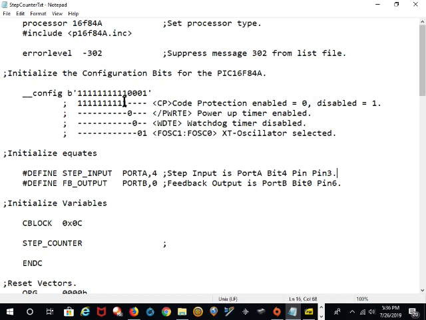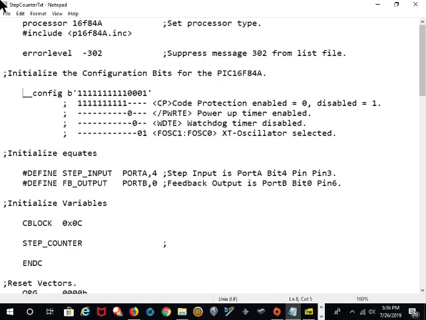Now I'm prototyping my hardware, so I'm writing and reading and writing and reading. So I've got all these bits right here set to 1, which is protection disabled. There's something very important here, and this took me a few weeks. I'm exaggerating, of course, but it took me a day or two to figure out.